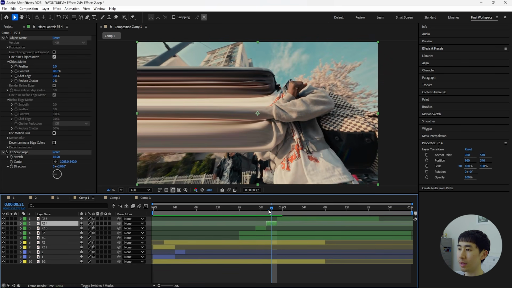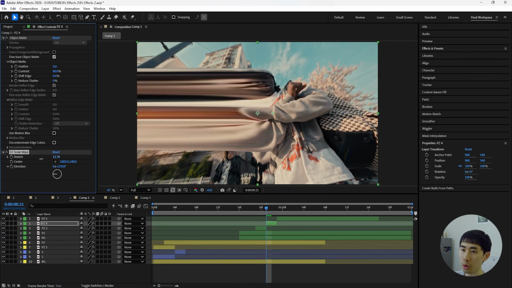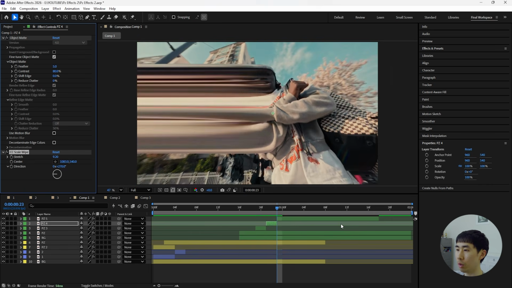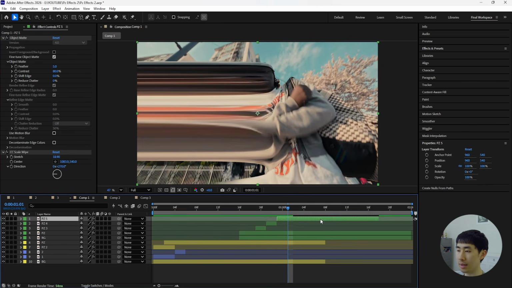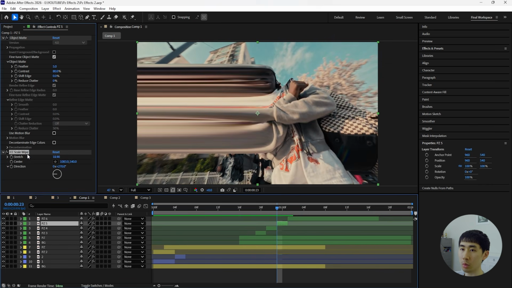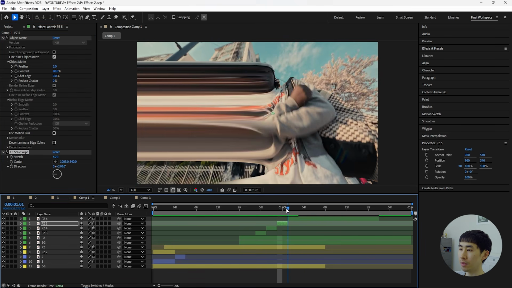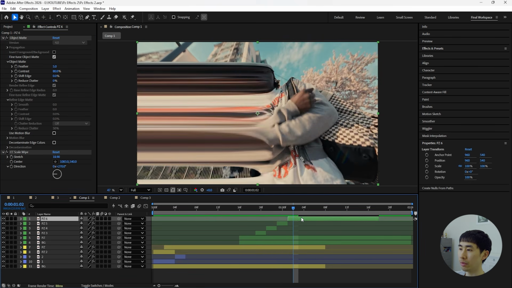For this one right here, I'm going to decrease the stretch. We want to create that effect where it slowly goes back to its regular layer. So I'll just decrease that to 9.20, go forward another 2 frames, cut that layer again, change the settings for this one as well. I'll decrease that so that's less than 9, decrease it just like that. Then from this layer right here, only go forward 1 frame, cut that layer.